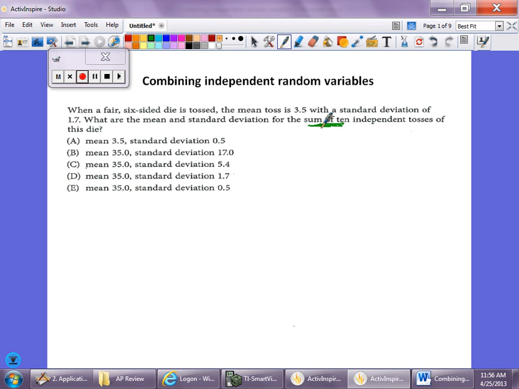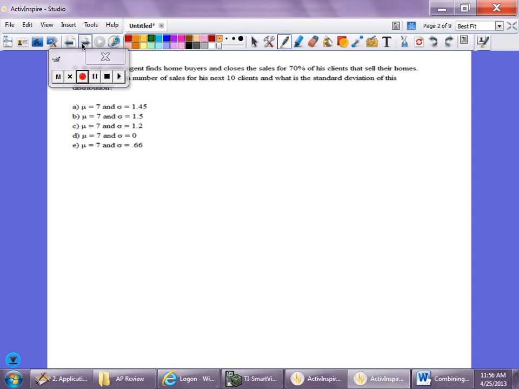Remember that they gave us the standard deviation. We need to take the standard deviation, get the variance, multiply the variance, and then take the square root of that. Okay? So whenever they give us standard deviation, we need to be working with variance. These hints are going to be really quick today because it's pretty straightforward, so we're going to go through it pretty quickly.